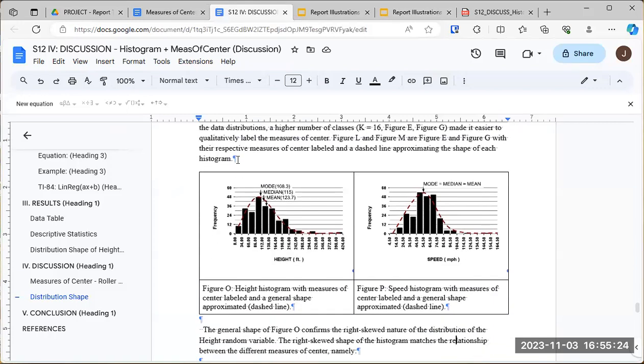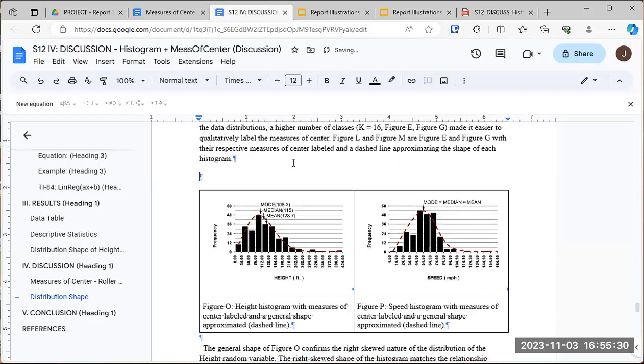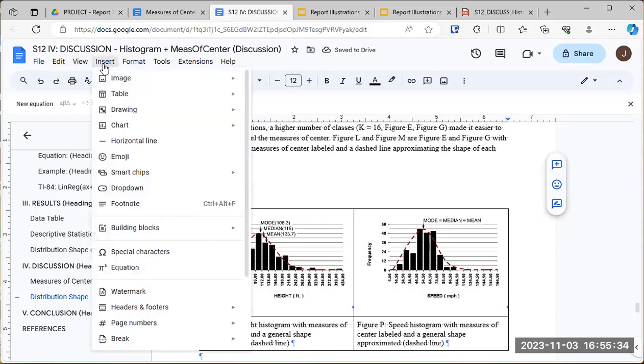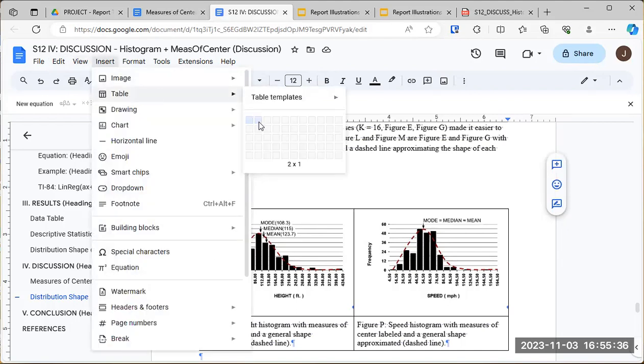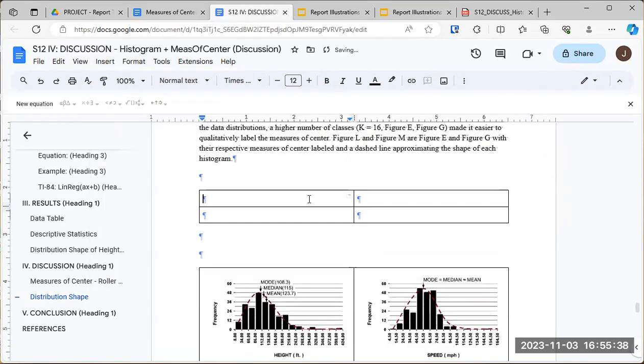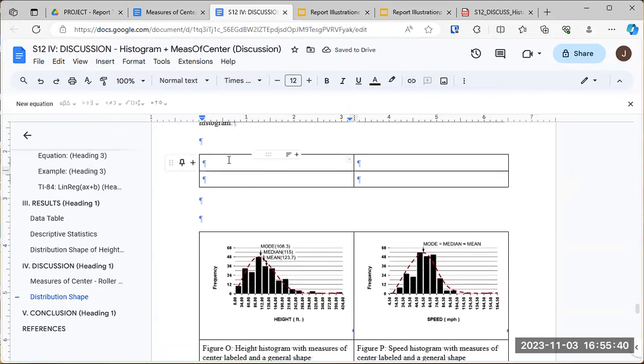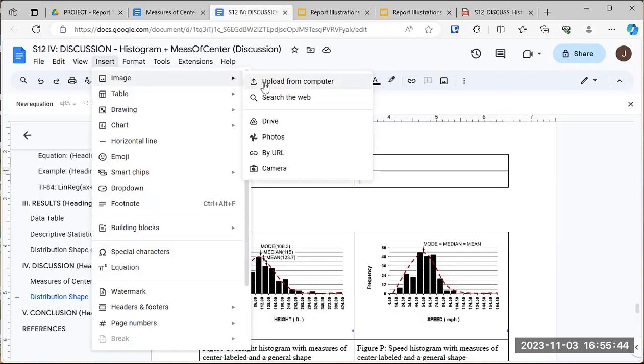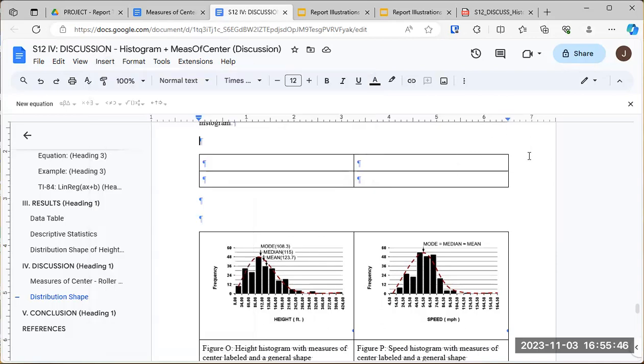If you want to create this table with 2 columns and 2 rows, you just go to Insert, Table, 2 columns, 2 rows. And then to import this picture, you just go to Insert, Image, Upload from Computer. It's not showing this anymore. Okay.